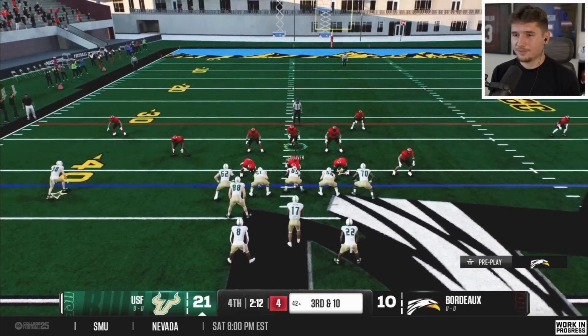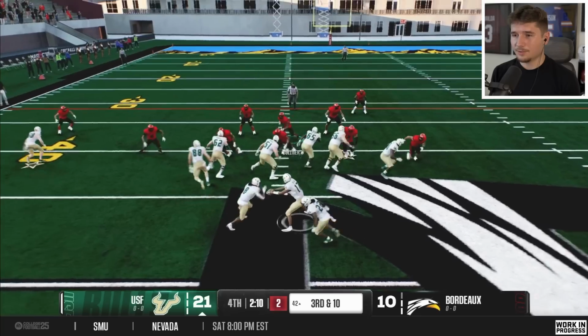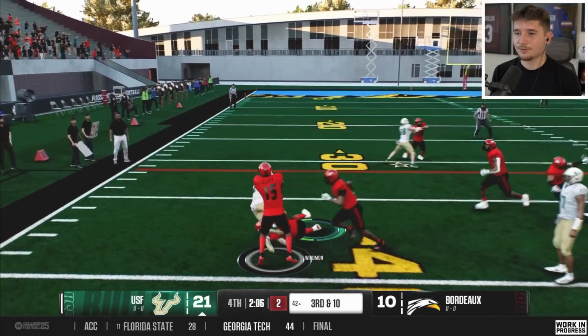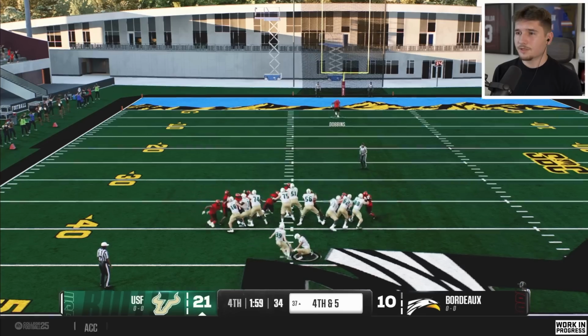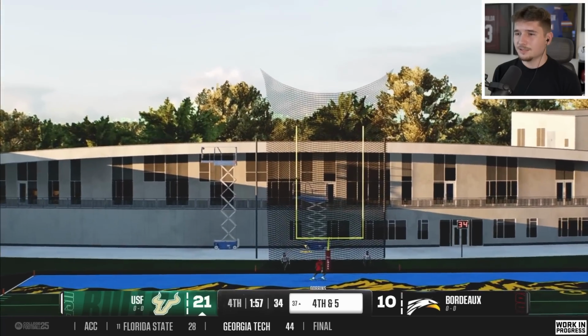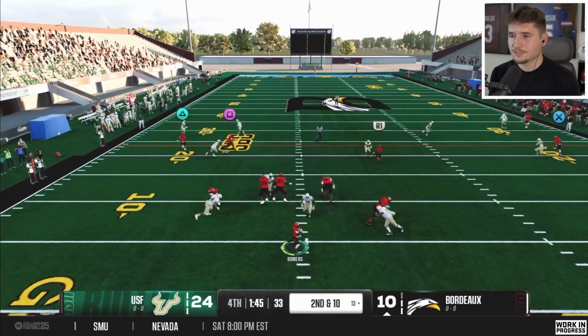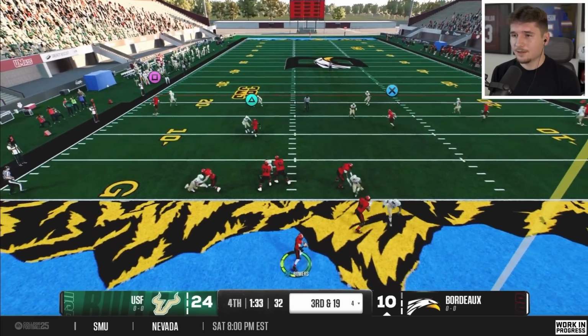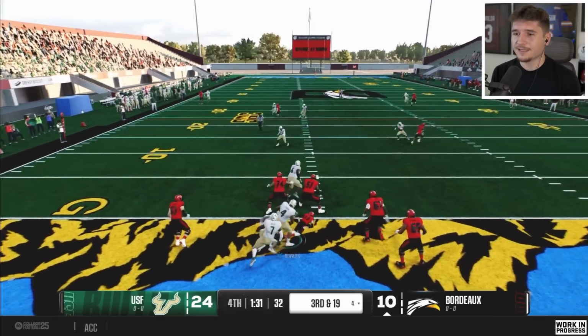The only way out of this is if we can get them off of the field on this 3rd and 10. They're just going to keep it with Byron Brown, and we have to make the tackle as soon as possible. The 2-minute warning could have really helped us, but this kick looks like it's good. And there's a couple routes that I want to try to throw. I had him over the top, but I didn't have enough time to get it off to our 5-foot-tall running back, and that was almost a safety.